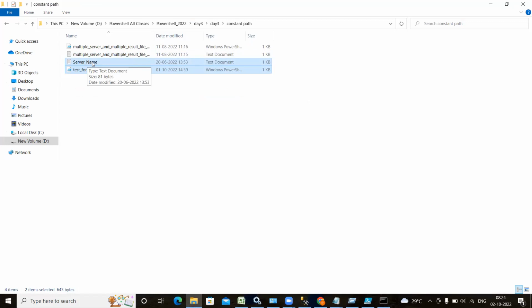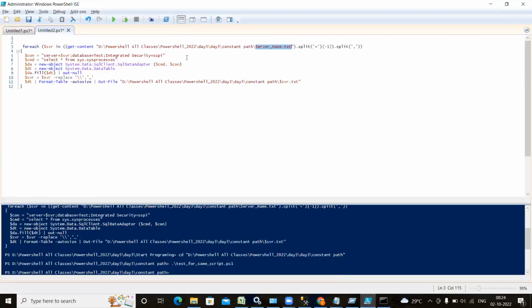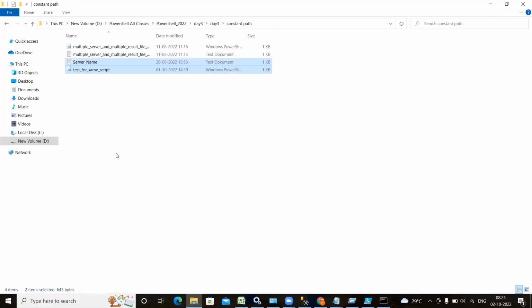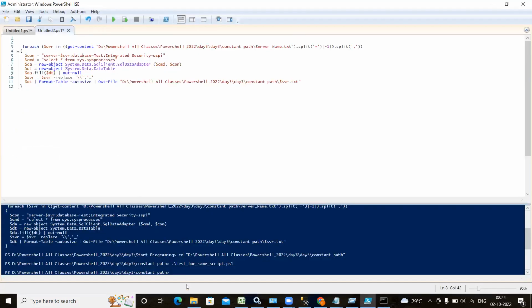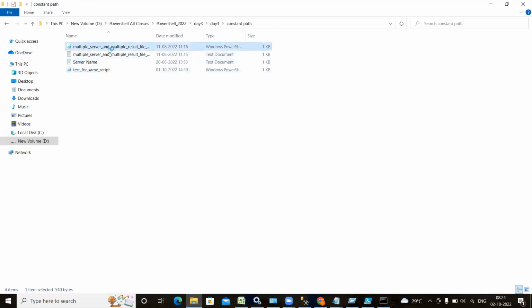If you give some other name, it is not going to work, because in my programming I have told it to read this one, and I have hard coded that this file is in this location. If you give the script, he has to change this kind of thing. To resolve this, how can we make my path a constant? That one we are going to do now.